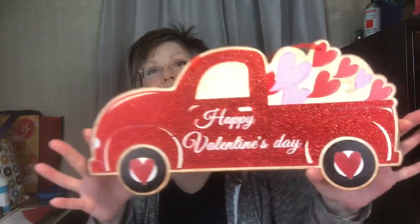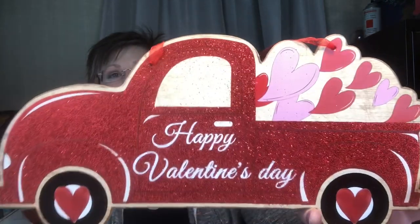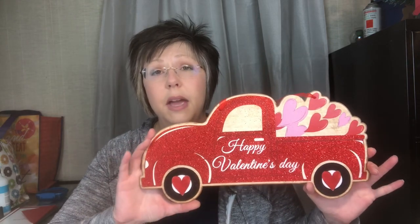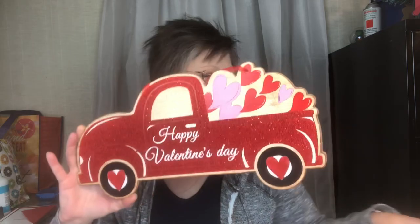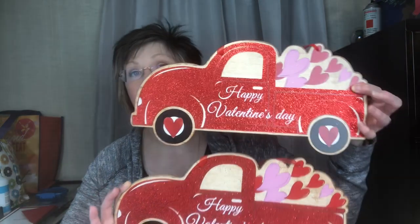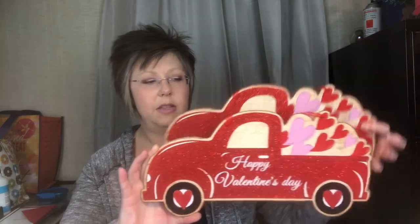The best find is the little red truck — they're putting it out now for Valentine's Day and I think this is absolutely adorable. I like it a lot better than the one for Christmas. It is glitter, so you will have to spray it for fallout. They've got little hearts in the back and little hearts on the tires. You can keep it like this or add your own stuff to it. I might add some little 3D hearts to make them stand out more. I did go ahead and pick up two of those.